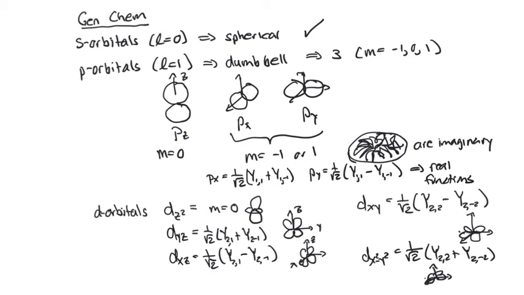So what we learn from this is that the L quantum number changes the shape of the orbitals, and the M quantum number changes the orientation. So when I take M plus or minus one and take those linear combinations, I get real functions in different orientations. And when M equals zero, I have a different orientation. Same thing down here, if L equals two, I have these lobes that have two nodal planes instead of just one, so the shape is different. And when I take linear combinations with M equals plus or minus one versus M equals plus or minus two versus M being zero, my orbitals are oriented in different directions.